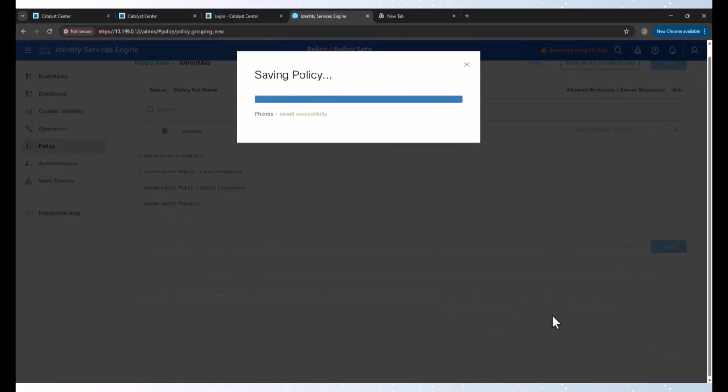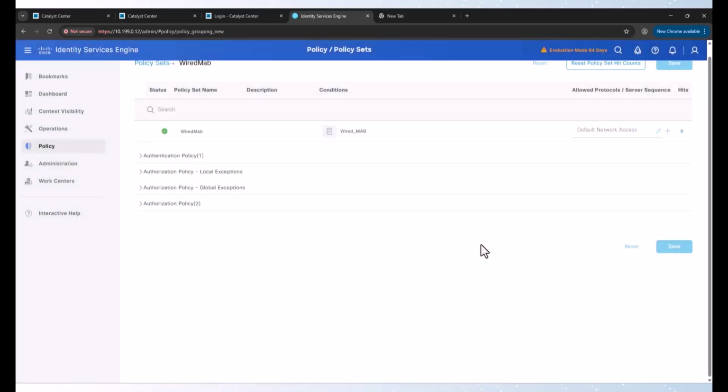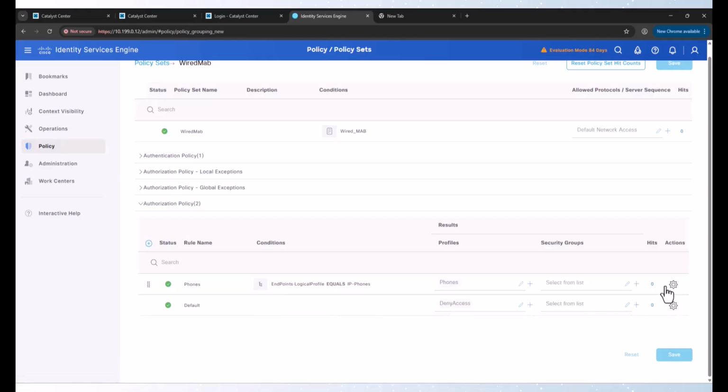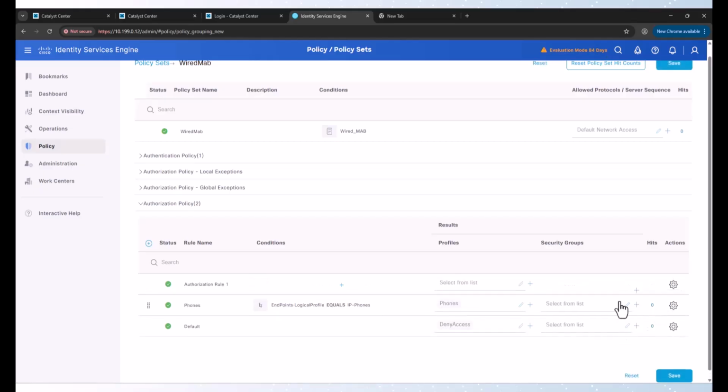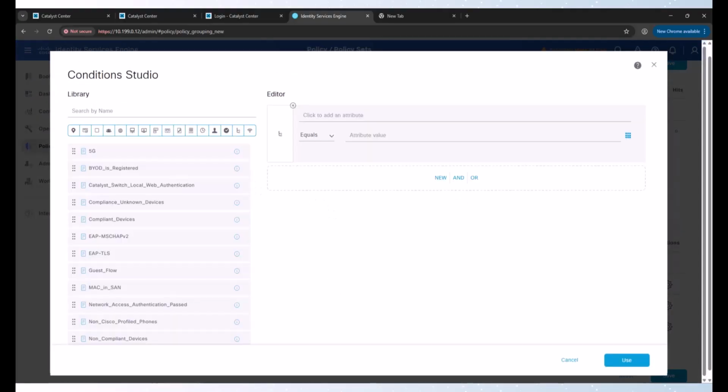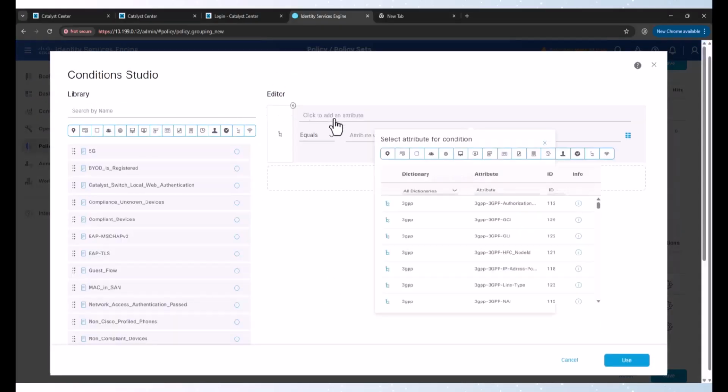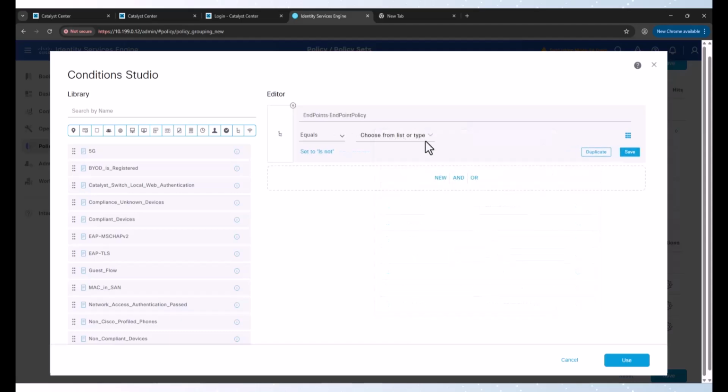And then we will also do one for our access points. So here we will create a new one, call it APs. And for this one, we will also use endpoints, but this time endpoint policy. And I think, yeah, Cisco access point. So any Cisco access point.